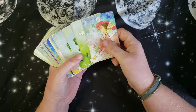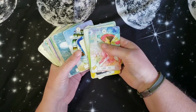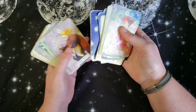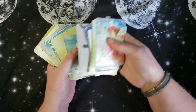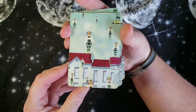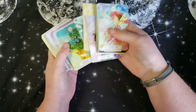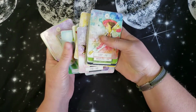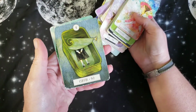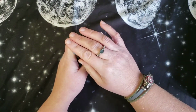I won't do a flip through necessarily. If you want me to, let me know in the comments below, but I will just briefly go over these cards. They're just really, really cute. I love them, and the cardstock is good. They're just the right size. I just really love these cards, and I love the cute backs. It reminds me of Europe. Just really, really fun little cards, vibrant and not scary. Like, for example, the coffin is a sardine can. Isn't that cute? So I get really accurate readings with these cards.